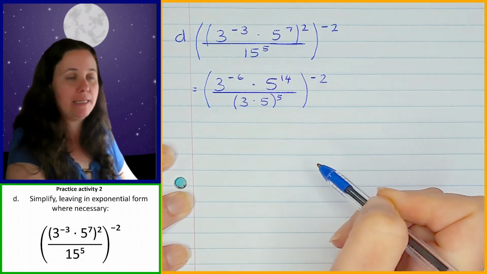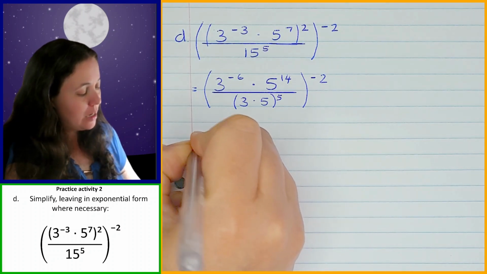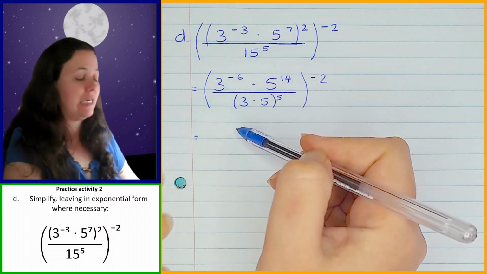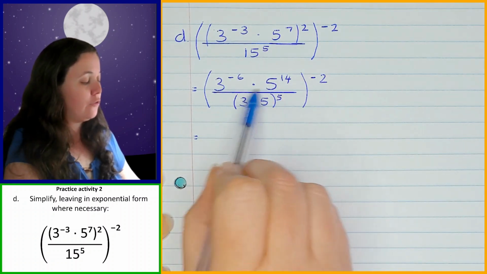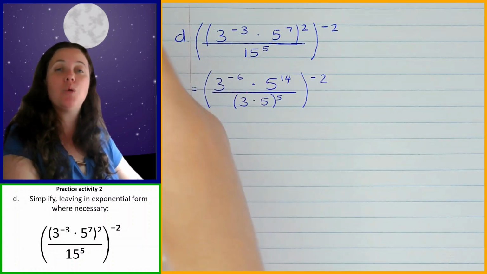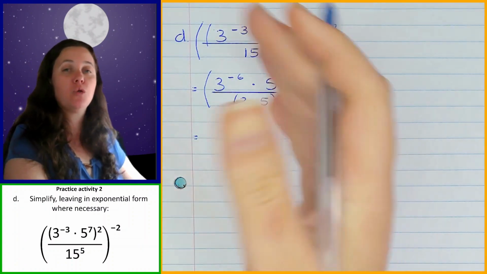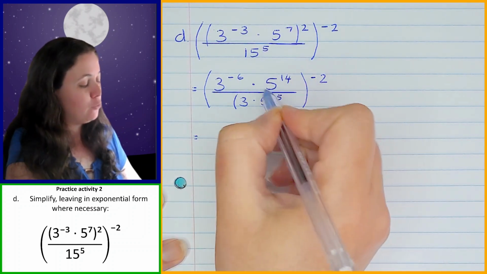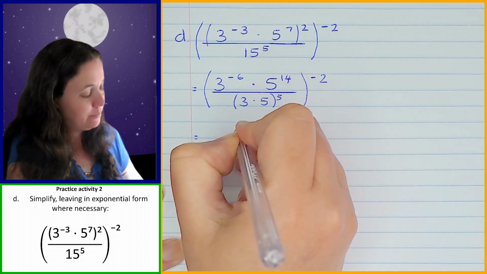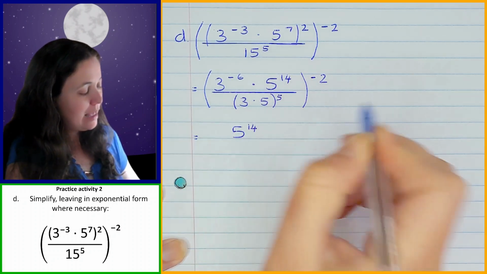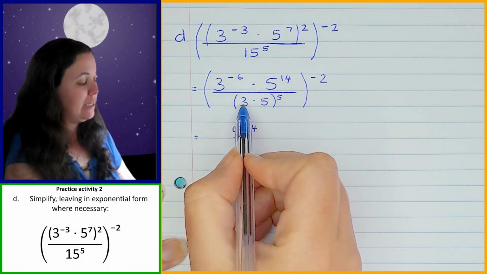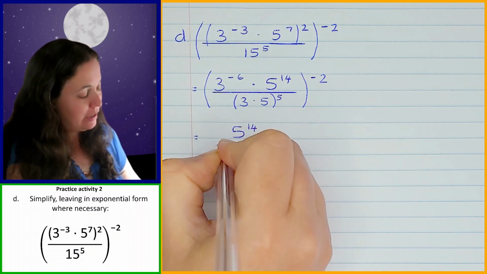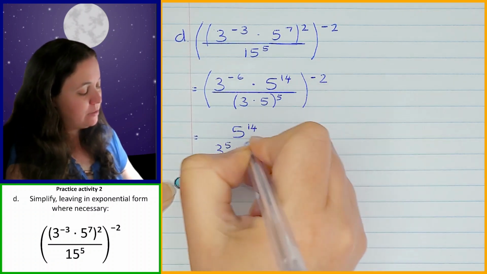I'm not doing anything with that yet. Okay, so now for my next step, I'm going to do a couple of things in the same step. I'm going to take this 3 to the power of negative 6 and move it down, and at the same time, I'm going to get rid of these brackets over here. Now, you can do it all in separate steps if you want to, but I'm doing it in the same step because they don't interfere with each other, so I can. Okay, so the 5 to the power of 14 isn't going to change. It's still going to be up at the top here. At the bottom, I'm going to have the 3 times 5 to the power of 5. I'm going to get rid of these brackets. That's going to be 3 to the power of 5 times 5 to the power of 5.